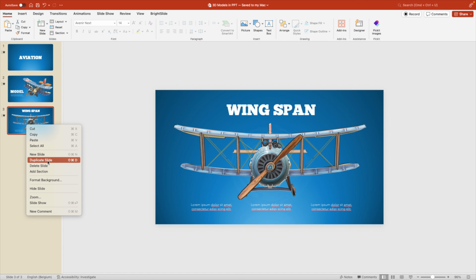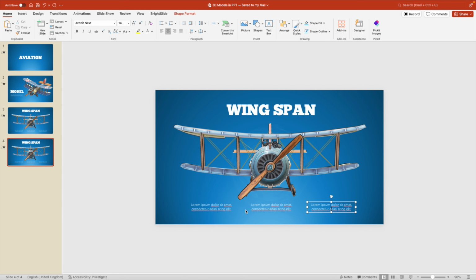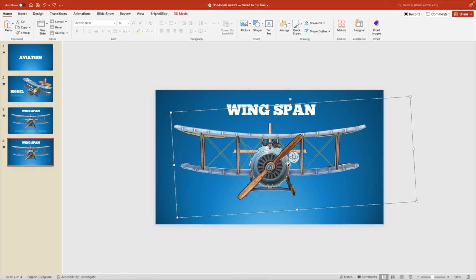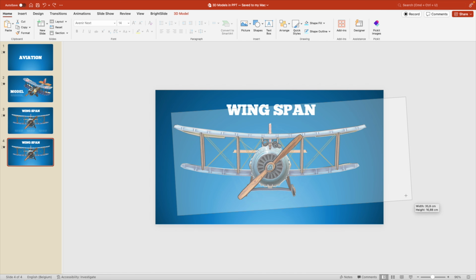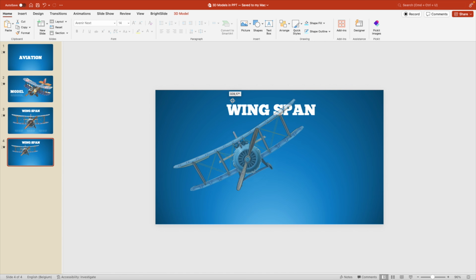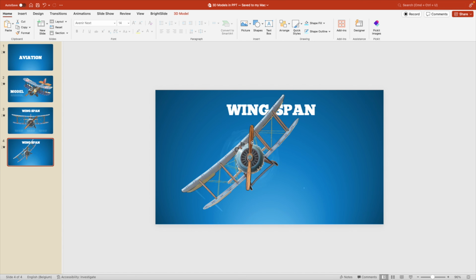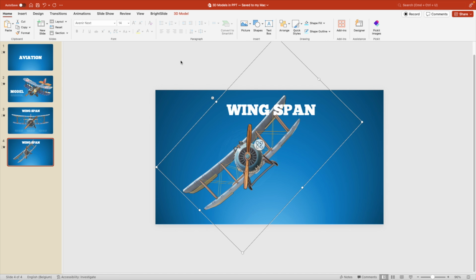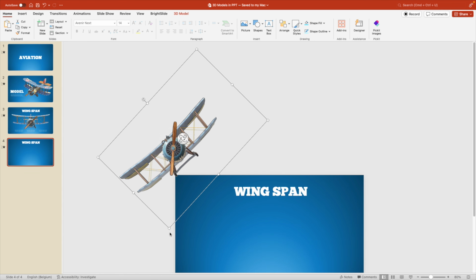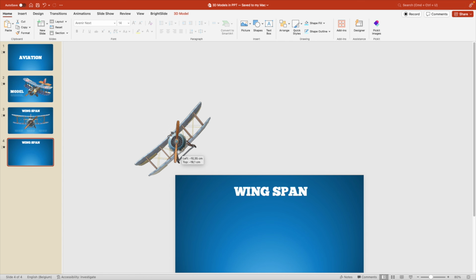Now let's see what we can do with the next slide. And also this one, I'm going to animate them all at the end so we don't mess up the morph transition. Let's remove the text boxes. And I'm going to make the plane a bit smaller and rotate it like this. Maybe just a slight tilt. So we kind of have it fly out of the screen if we then position it on the side here. And maybe make it a bit smaller so it looks like it's going upwards.